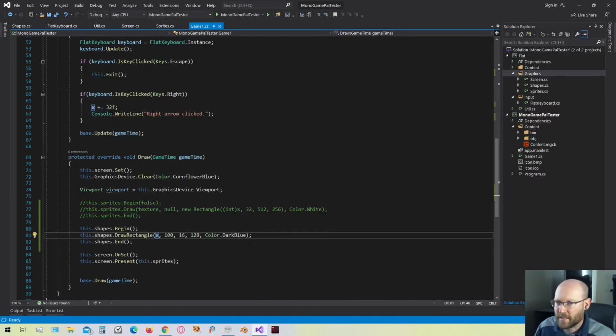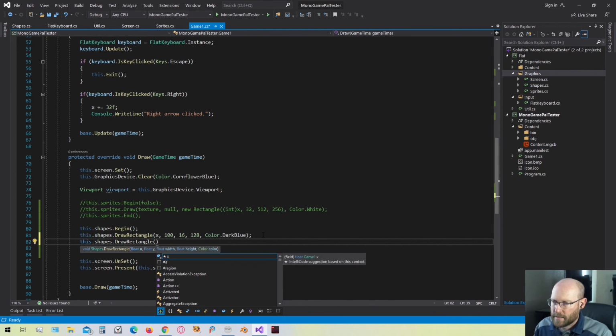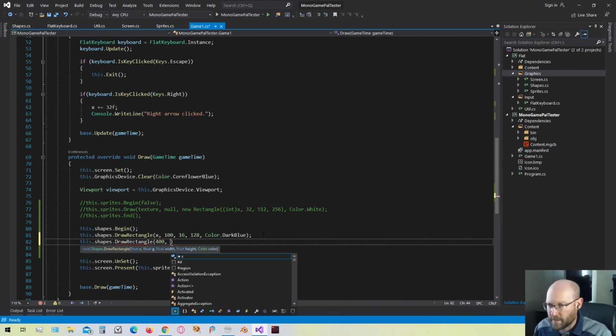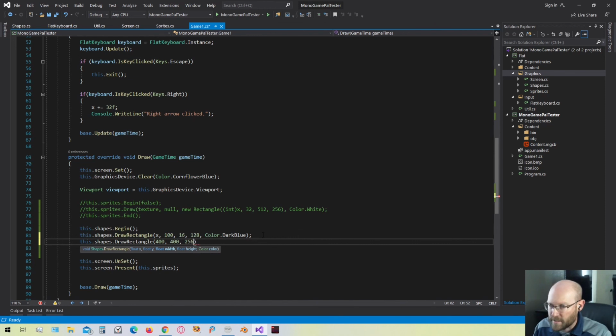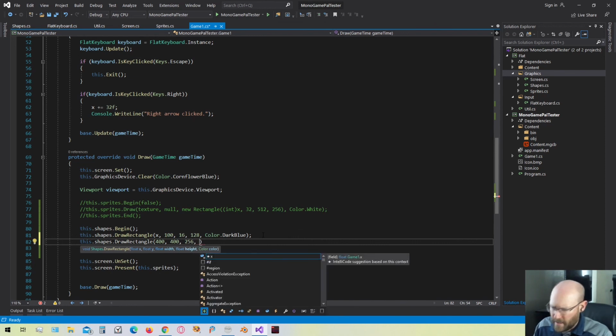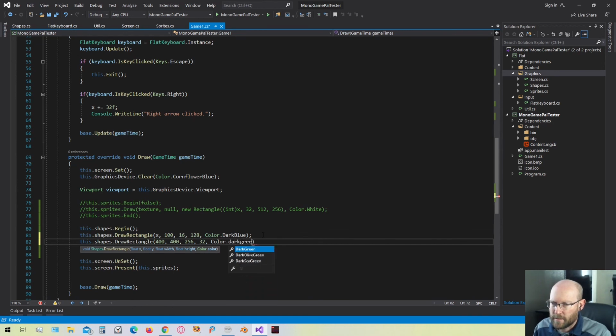That's working perfectly. Now the next thing we need to do is to draw multiple shapes. So let's put one at a totally different location. We're going to say like 400, and we're going to make this one really wide. So let's make it 256. And the height will be 32, and let's make a dark green.